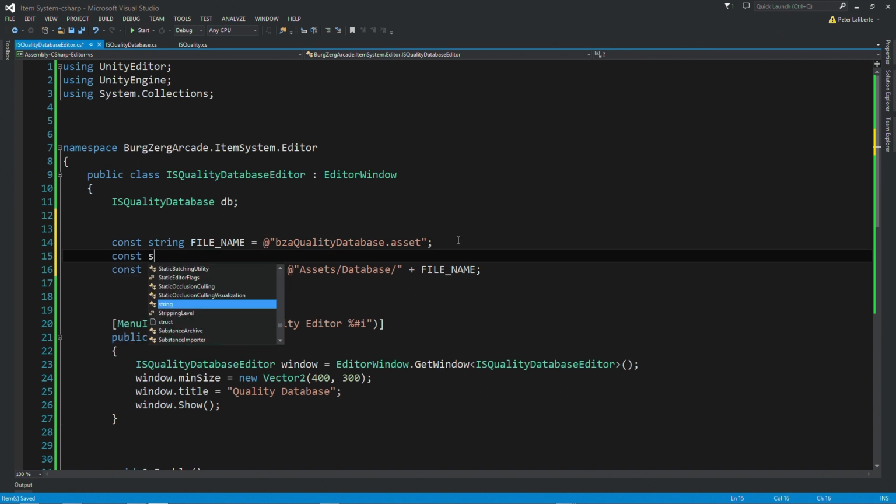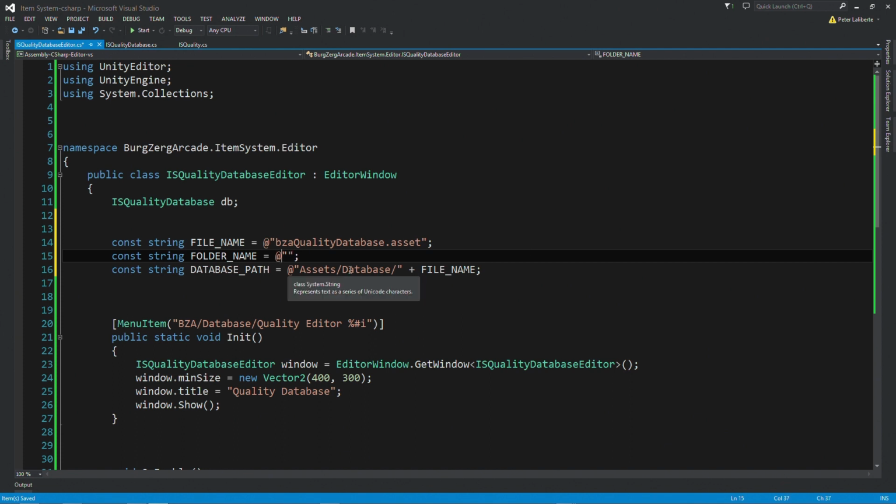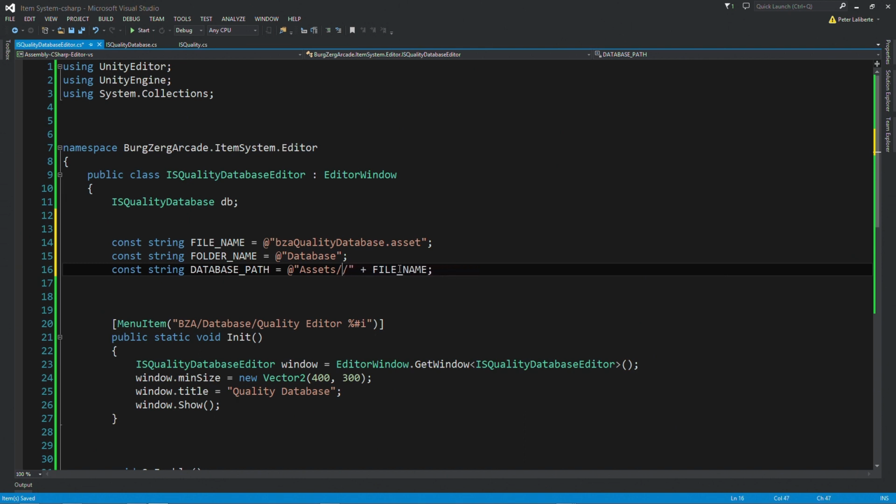So const string, all right, and the folder name is going to be database, I guess. So we'll go ahead and copy that. Go ahead and paste that right in here. That means we can go like this.